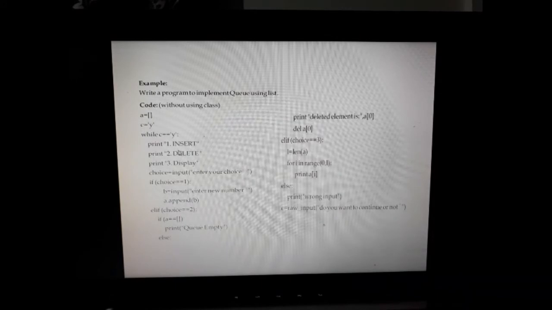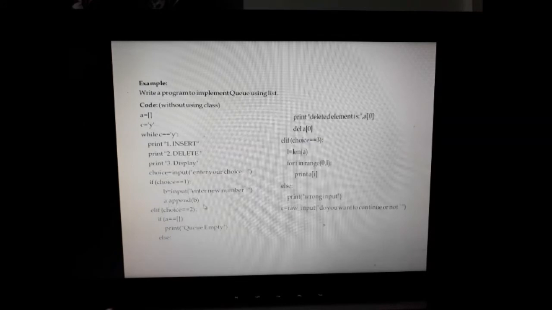Clear? So all the queue programs I have given there. So I am going to show you one more time. Once again, see, when you are going to enter an element into queue, then your choice should be 1. Insert, for insert I am giving 1 here. If your choice is 1 you have inputted here, then it will execute these statements. Okay, suppose you have entered 10 here, this 10 will store here in B.